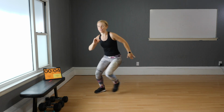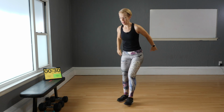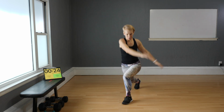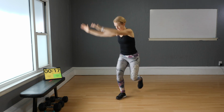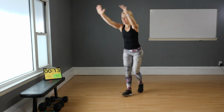And breathe heavier, no kidding. Now listen up, twist and twist. Very good. Step out with the left and twist to the opposite side. Start that way. Can we jump? There we go. Good job.